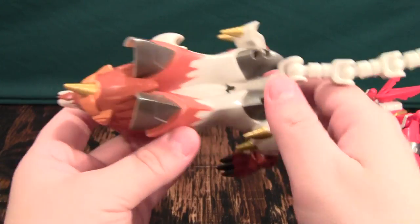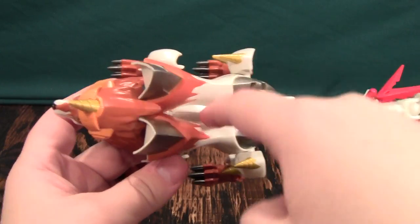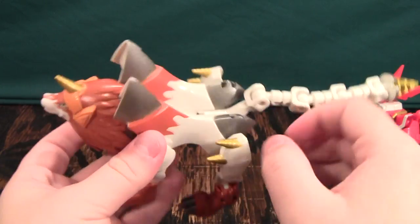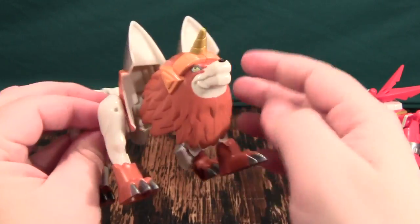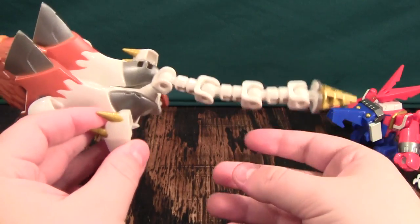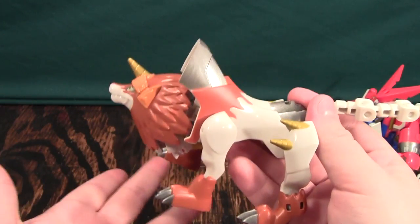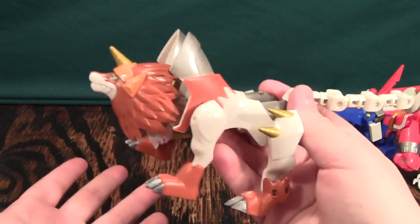He's the weakest of the bunch because he looks terrible, because he has this huge gap in here. Now, thankfully, it does not go all the way through, but it's kind of ugly, and you can just tell he's a bit too wide. The head looks up a little bit too much, and the tail is too long, and the tail is obviously a bunch of ball joints. He obviously looks like he's going to turn into legs with these.